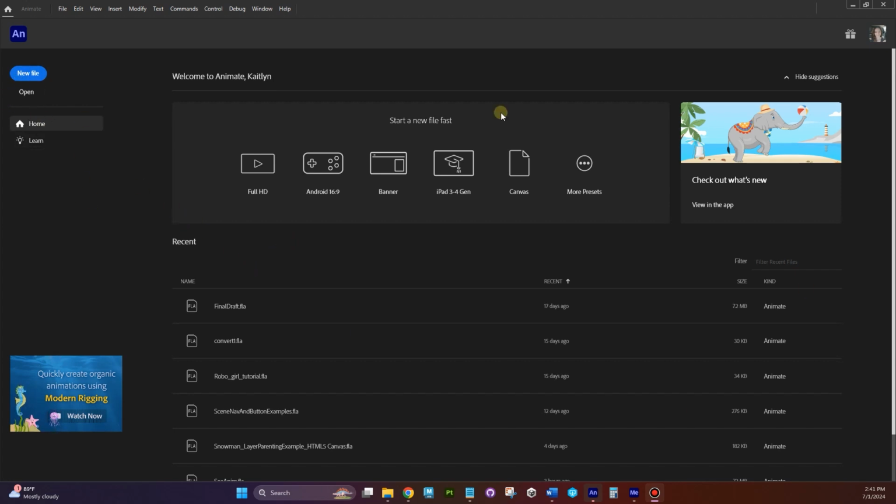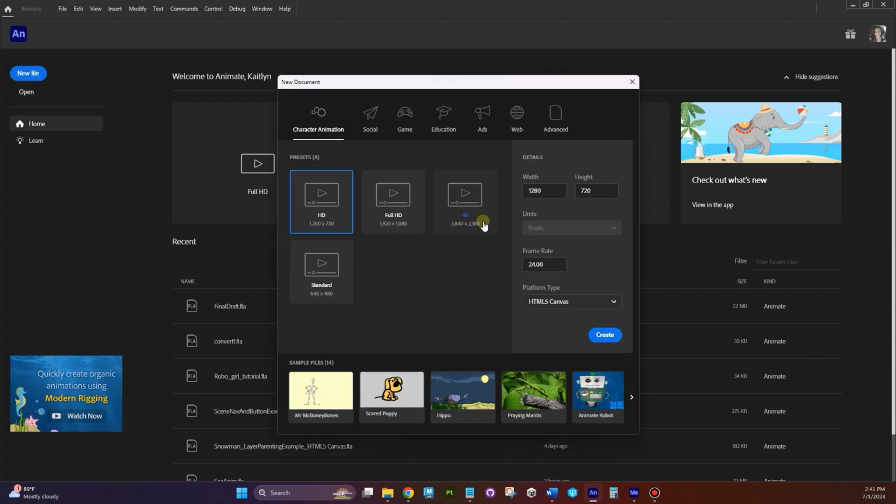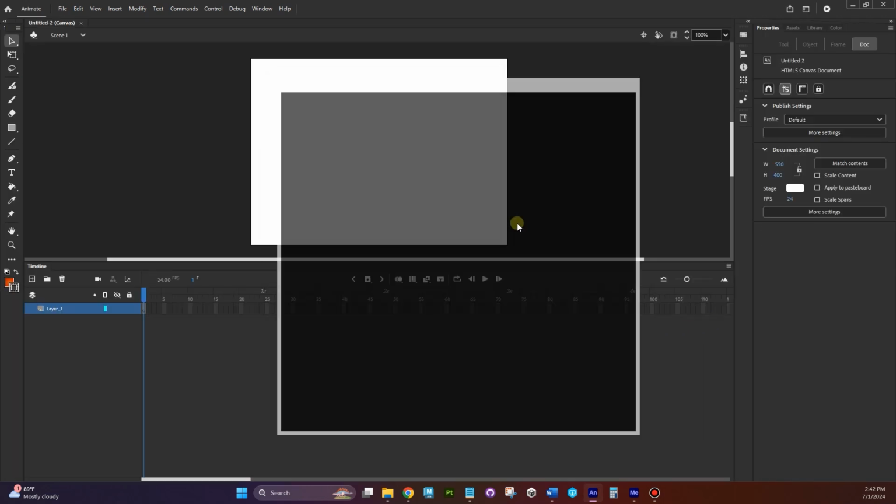So we're going to start by opening up Animate and then creating a new file. Within this new file, the preset doesn't necessarily matter so much because you can edit it. So I'm going to go with the basic HD. Make sure your frame rate is either 24 or 30, and the platform type is about your interactivity. Since we're not doing any buttons or any interactivity in this assignment, it's not a big deal which one, but HTML5 canvas is required for your final project, so it's a good habit to go ahead and select that one. Click Create.